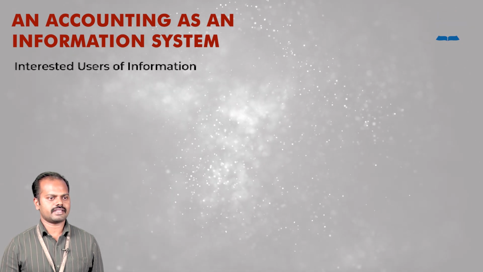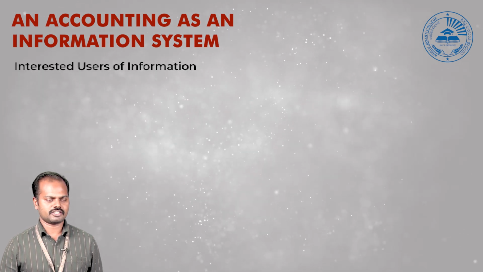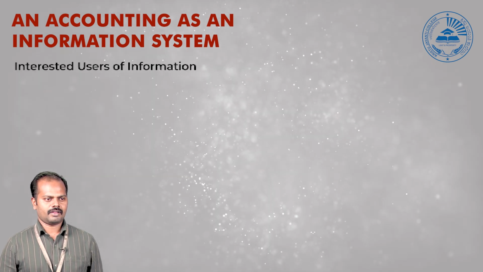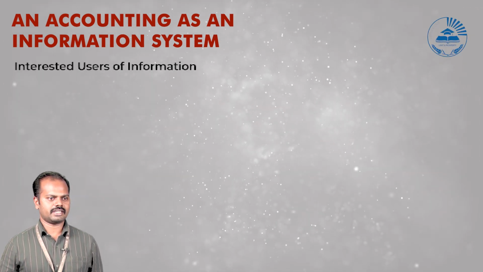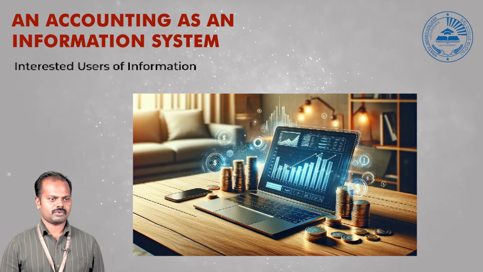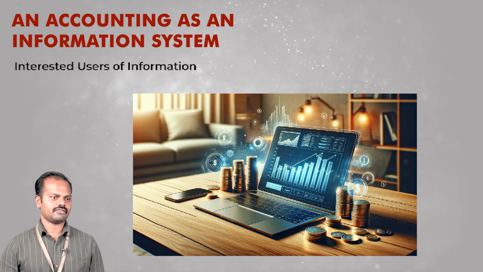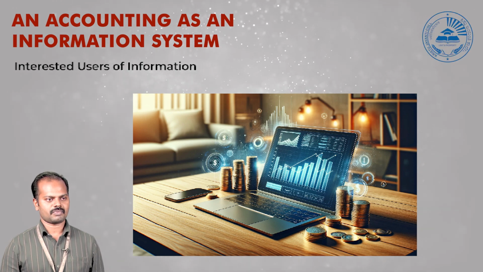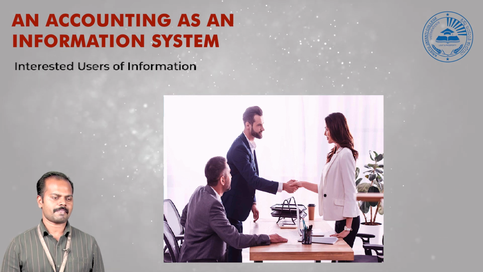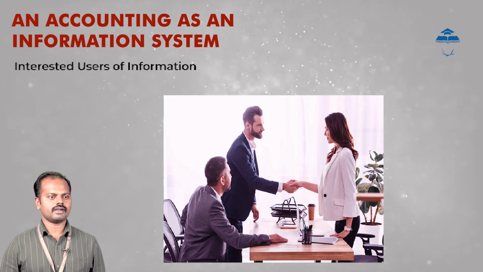Here, accounting as an information system provides information to the parties. These parties may be outsiders or within an organization. Outside parties, for example, are shareholders, creditors, financial institutions and others. An organization provides these kinds of reports to outsiders also. For example, the investors take the decisions to invest an amount in an organization. The same thing applies within an organization also. Some of the parties require this information.